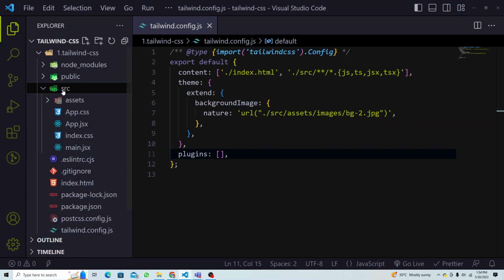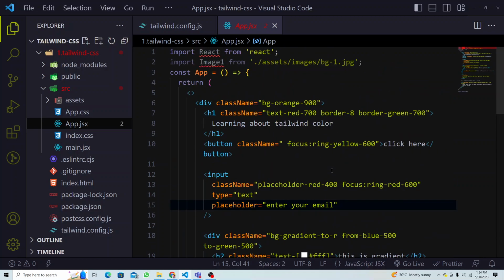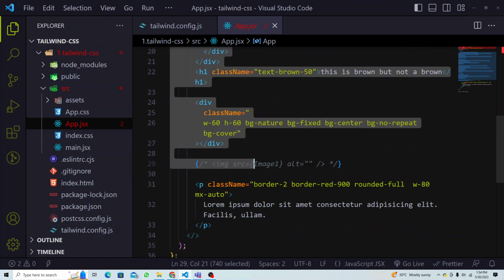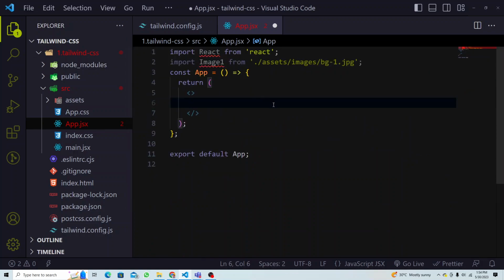Let's look at that quickly. In app.js, let me delete all this from yesterday and clean it all. Just imagine I have one div where I want to add an image.